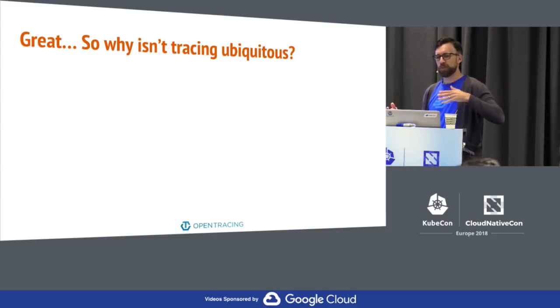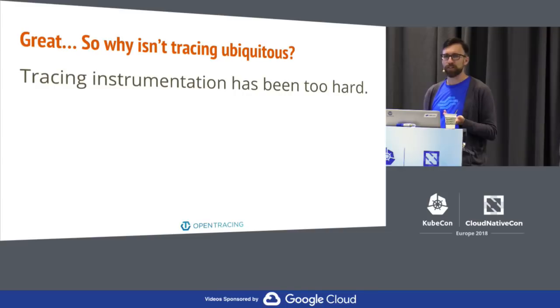The trouble with tracing was that instrumentation was too hard, like really, really hard. You'd have someone who is the tracing champion at a company just going from group to group and essentially begging them to instrument their code, which they didn't do. And so there was no data, and then there's a cycle there. And with no data, you can't show the value and so on and so forth.